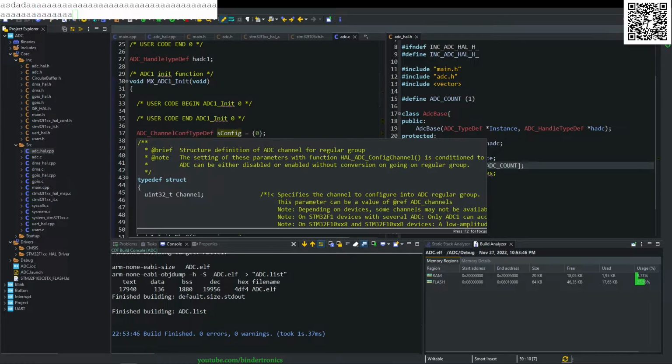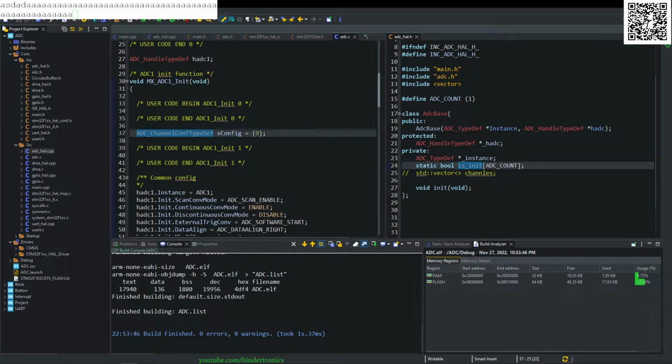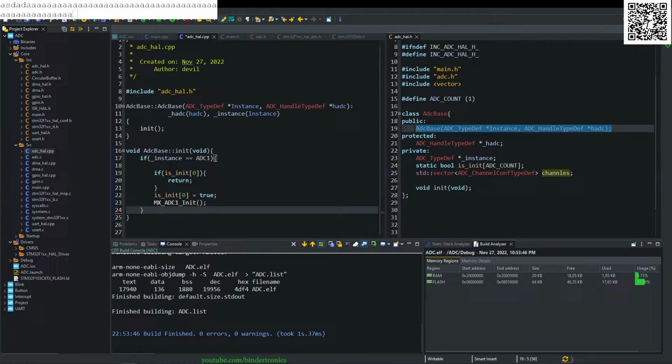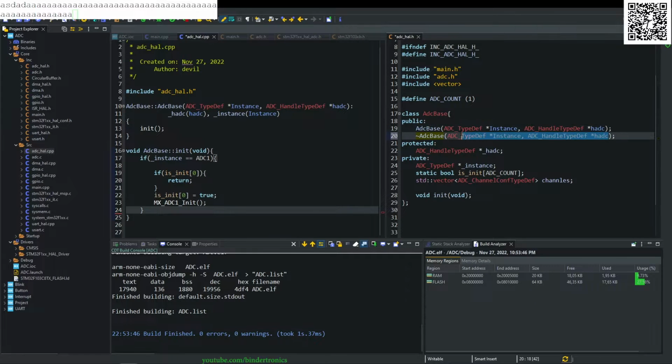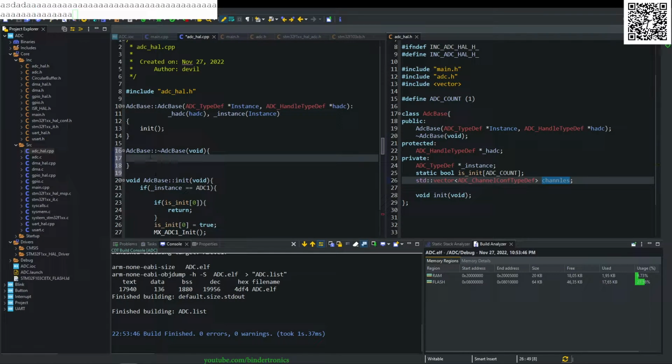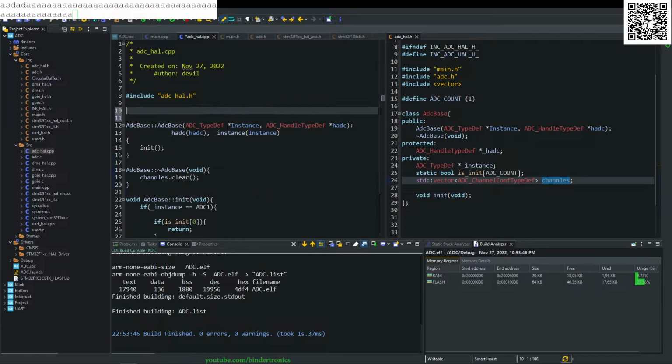We're just quickly gonna go back in here because I need to know what the channels type is. Okay, so it's ADC channel conf typedef. So our vector is going to be of that type so that we store the channel configurations. We go back to our hull and we are going to create the destructor, and that's going to be of type void. And we give it the namespace, and then we take channels, and then when we destruct, we just clear the vectors.